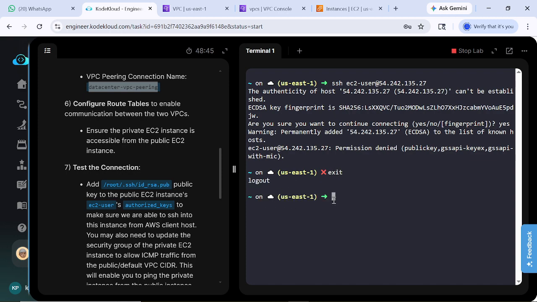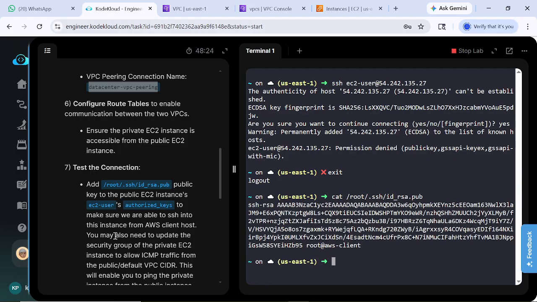This is the AWS client. First we need to go here: cat /root/.ssh/id_rsa.pub. Okay, perfect.